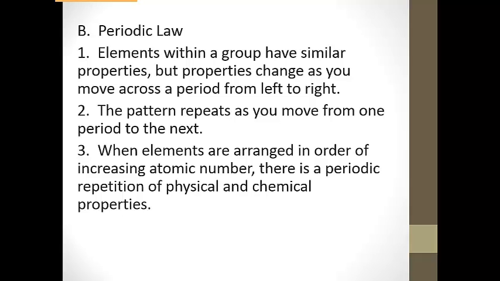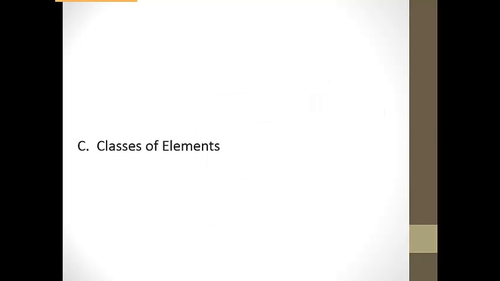When elements are arranged in order of the atomic number, the way they are on our current periodic table, we see this repetition of properties. That includes physical properties, as far as physical attributes, color, texture, the type of crystals they form, whatever. Chemical properties, we've looked at those. Is it flammable? Will it react with water? Those types of things are going to be similar if they're within the same family.